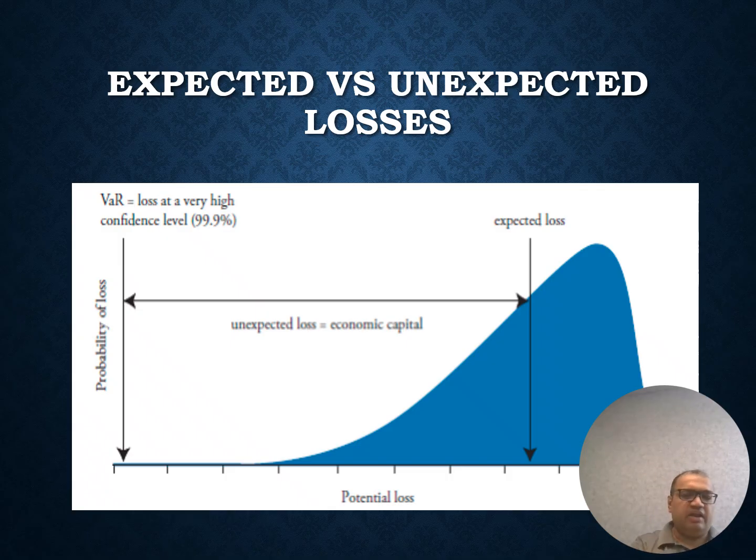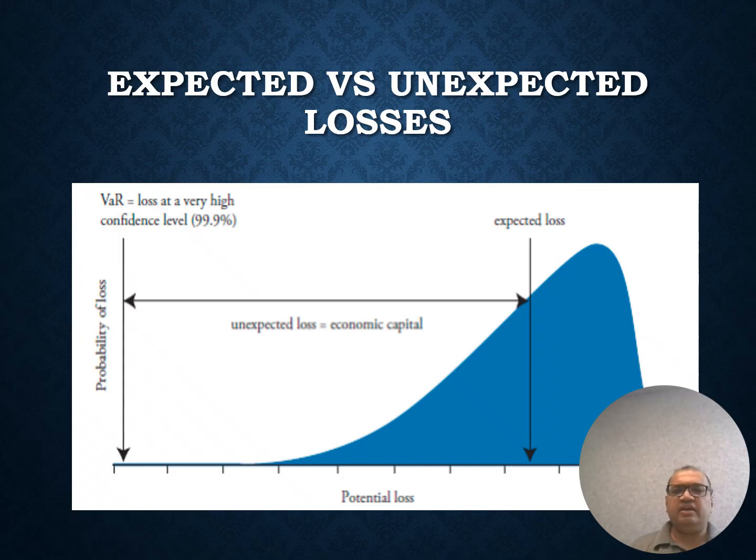A very important part of Basel II, and a key element to develop understanding of so that your other aspects get clarified, is the difference between expected and unexpected losses. Let's clarify this further. On the graph, basically a bar chart of the losses, on the x-axis we have the potential loss, and on the y-axis the probability of default. Banks, during the course of their work, do keep some provisions for losses. They believe that a certain percentage of the exposure could turn bad, and hence they keep some margin for the loss which they expect, which is called the expected loss. The expected losses are covered by IFRS provisions.